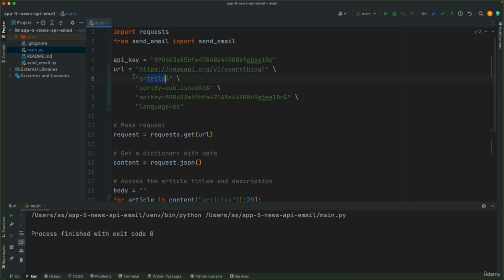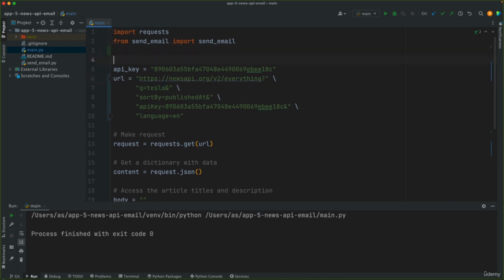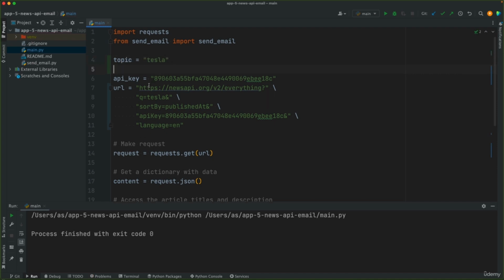To make this more dynamic, we could create a variable here, let's say topic, and then you say Tesla here, and then you convert this into an F string, and instead of Tesla, there you have a placeholder, and then you write the topic there. But be careful here, because this string is spread across multiple lines. So actually the F should be at the line where the placeholder is located. So it should be in here.